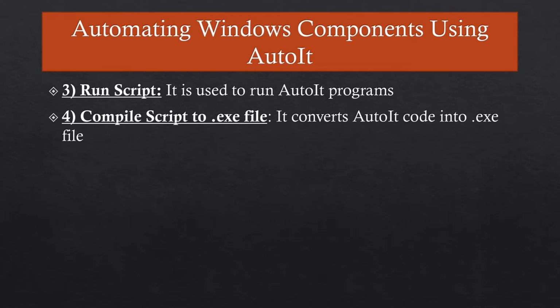Also once you run your program, we need to compile that program. Suppose I run my script now, after that I have to right click on that particular SciteScriptEditor file and compile. While doing compilation it will ask you whether it is for 32-bit processor or 64-bit processor. If you select either one, then it will convert into an .exe file, that is our executable file. We will see one by one, with an example also I will show you.